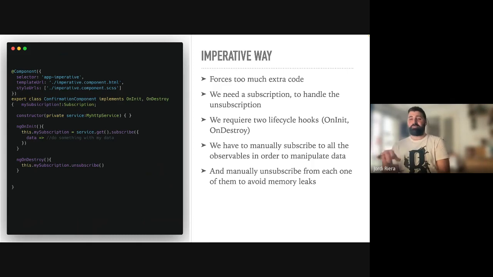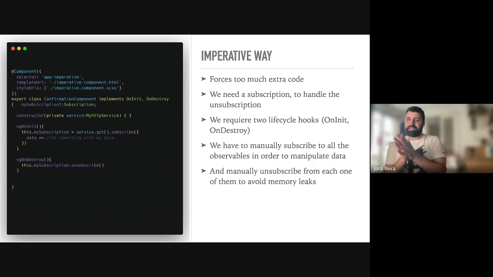When you need to unsubscribe, you realize you need a subscription. So you create a subscription. And then TypeScript complains this subscription is not initialized. You need to do something about it. So you end up writing lots of code. Because you're doing everything, marking every step of the way, you're just telling the program and the language what it needs to do. So you need to be very specific.